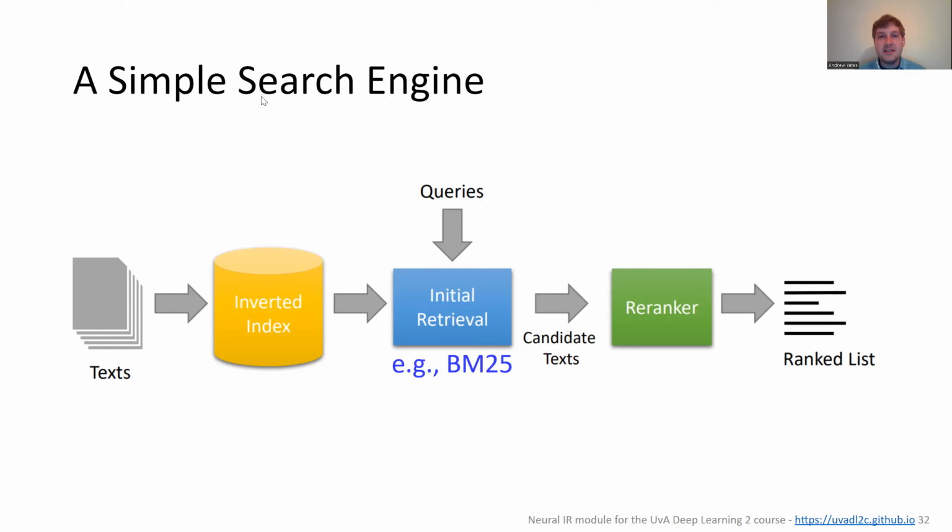And so, as I said, this re-ranking pipeline we'll be considering in this section. So we'll have some initial retrieval method like BM25 that provides candidate documents. And then the models we're talking about will be re-ranking those candidate documents, so producing a new score for those candidate documents, so we end up with a higher quality ranked list.